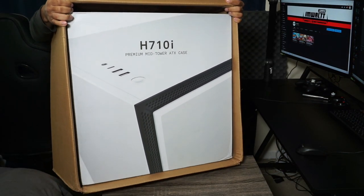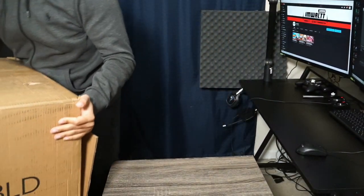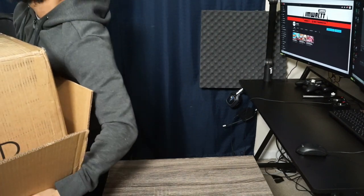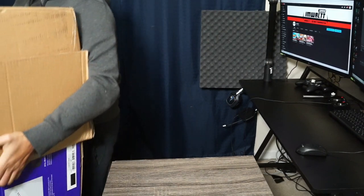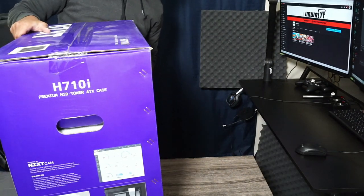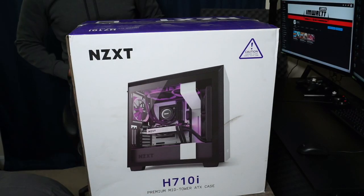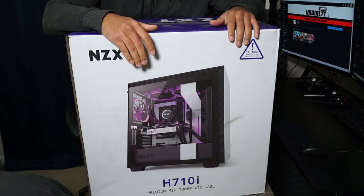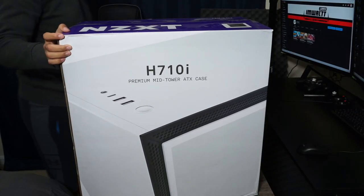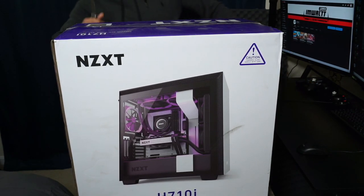This is the type of case I got. Yeah. Come on. Get in there. Yeah, baby. That was the back anyway, so I may have opened it wrong. There we go. This is what we're looking like right now. H710i. Back look more sexier though. Premium mid tower, ATX case, baby. NZXT, show me what you're working with.